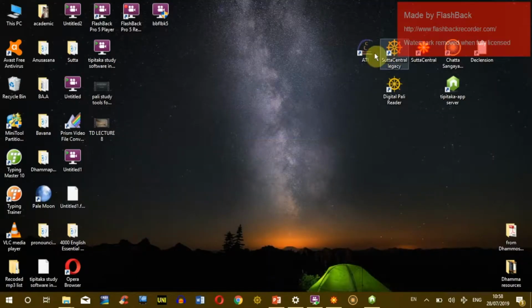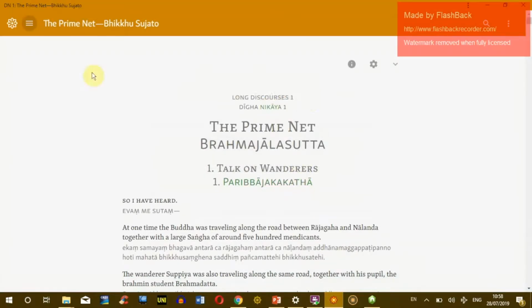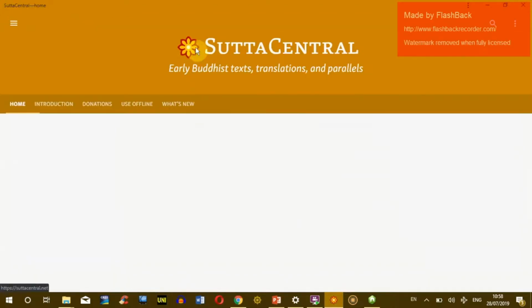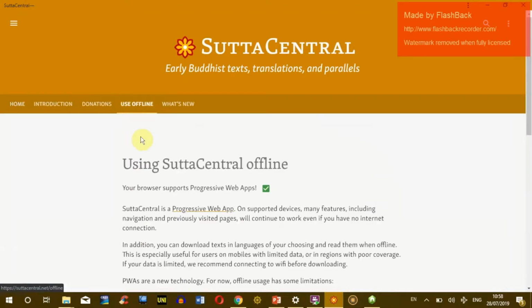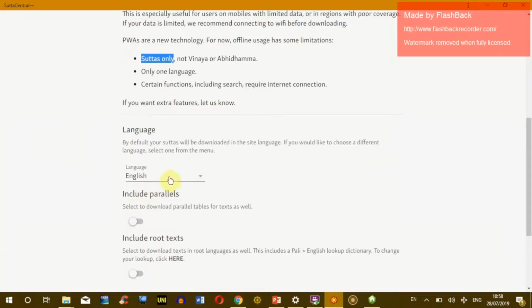Now this brings us to the next one, the Sutta Central Legacy website. This is an old version of the Sutta Central website. While here we have side by side and sentence by sentence, one of the limitations of this one is, as I mentioned earlier, that at the moment you can only have suttas for offline usage and only one language at a time.